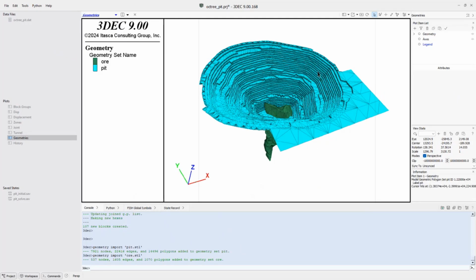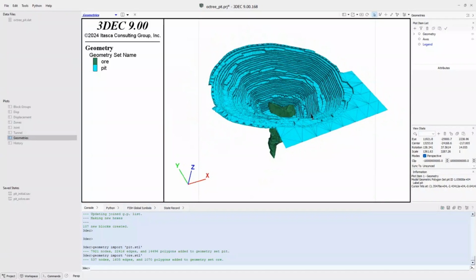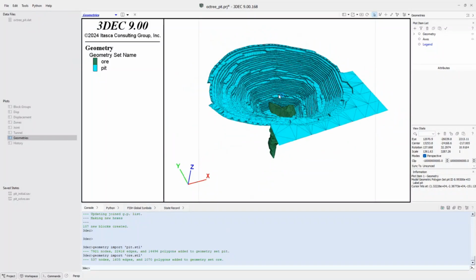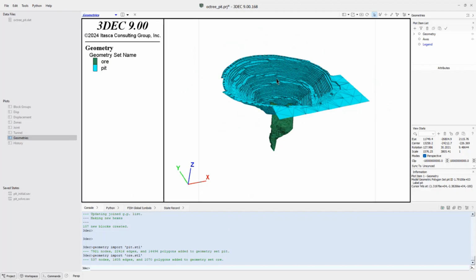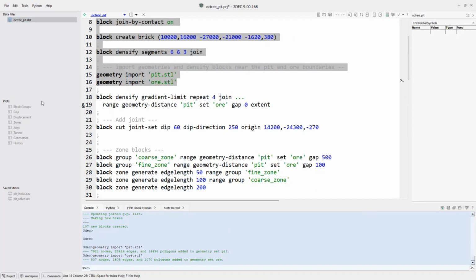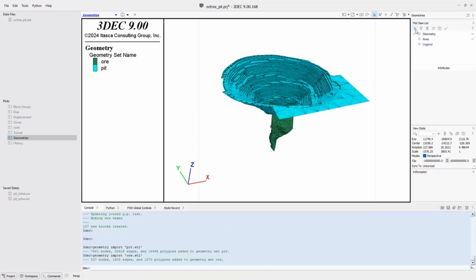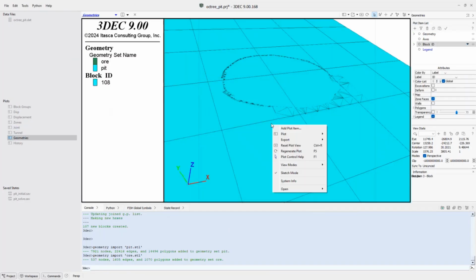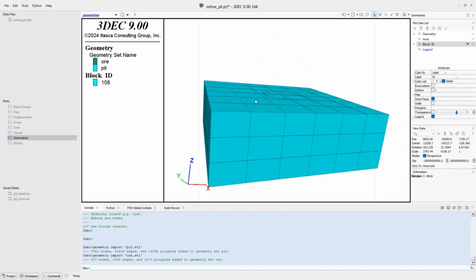You could, in theory, make a griddle model or even try to make an enclosed volume here that includes this pit to get a very accurate representation of this pit in your model, and similarly the ore body. This can be quite labor intensive, so we're going to take a different approach here, which we like to call the Octree approach, and I'll show you what that means in a minute. Actually, we can put the blocks on here. Okay, so I've created one big block and I divided it 6 by 6 by 3. Even though I'm plotting by ID, it's showing all the same color because I joined them.